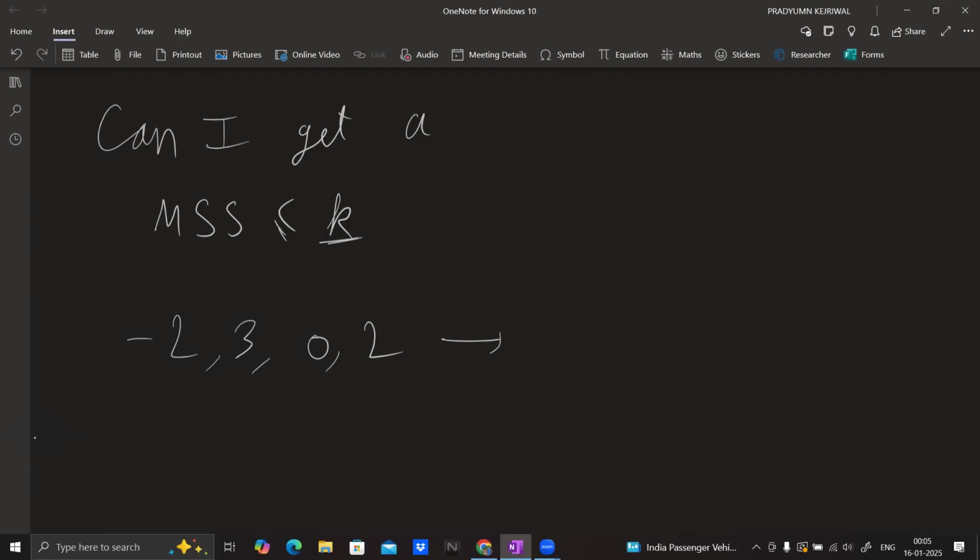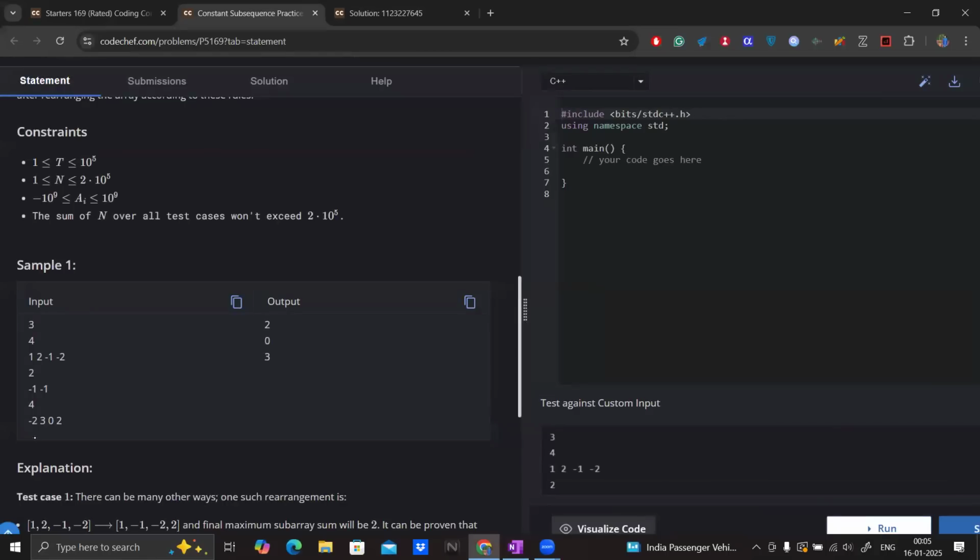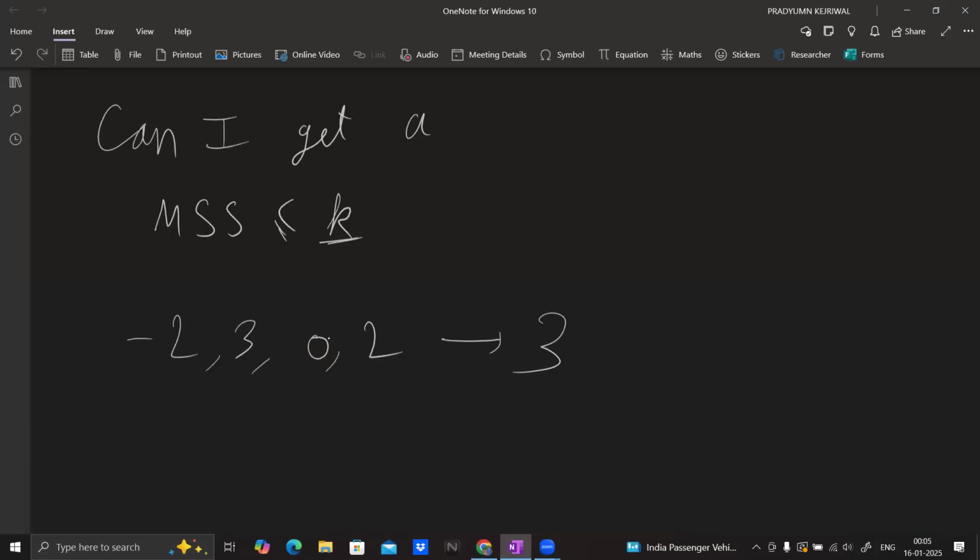So they have given that the answer is 3, right? So that means the maximum we can get MSS as 3, right? So if I ask this question for k equal to 4, that can we get an MSS less than or equal to 4? Then the answer would be yes or no.